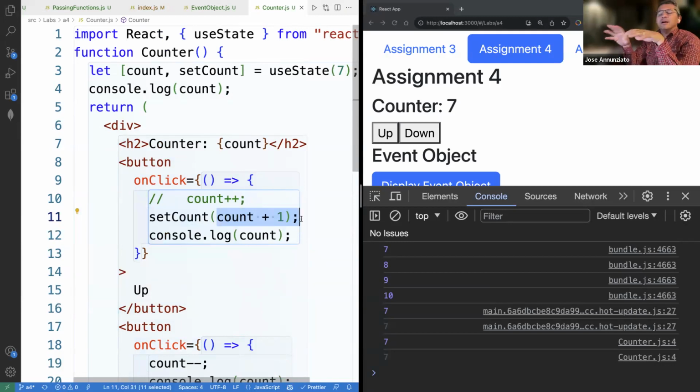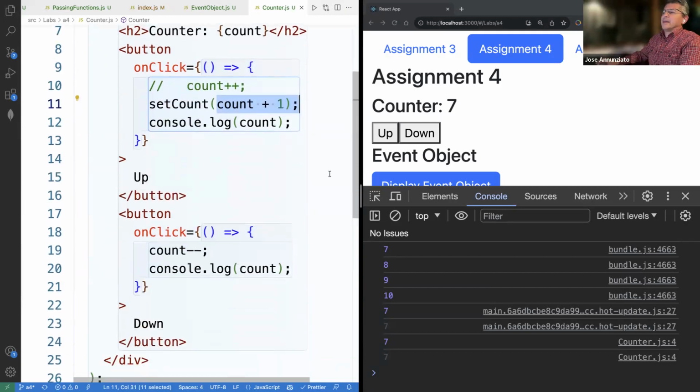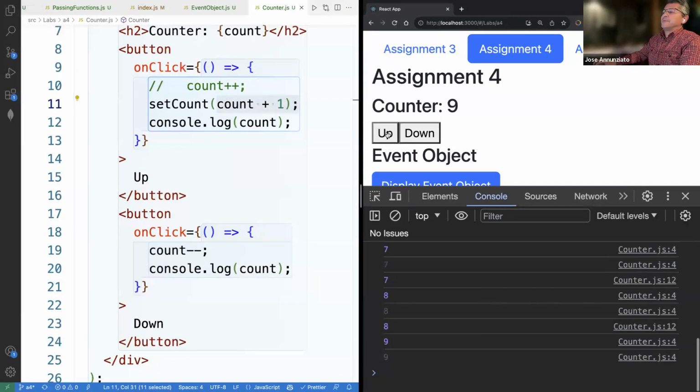You say set count to whatever it was, plus 1 or minus 1. But now the up works. See that? So when it's changed, the rendering engine is notified that something happened to the state variable. Go ahead and update wherever this variable appears.